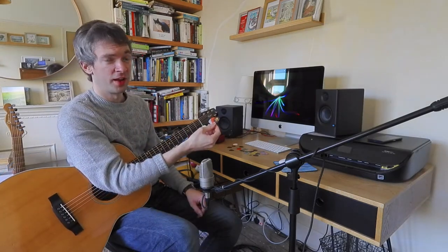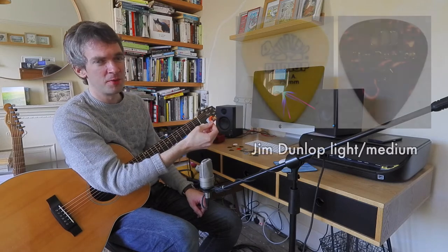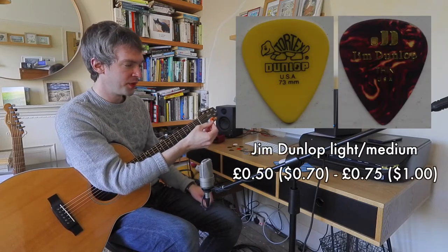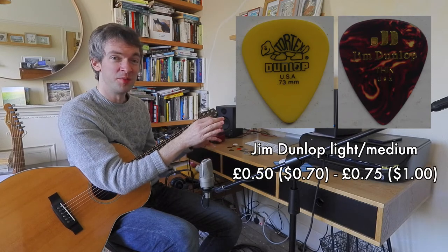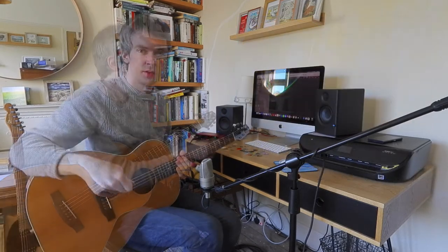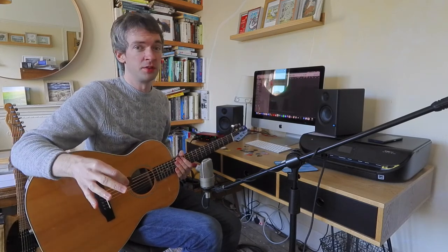Okay, last and possibly least, we have an array of different Jim Dunlop picks, the sort you can get in any guitar store. Some thin ones, some thick ones. So I'm going to try these out, just make sure I'm not being a total snob by preferring the sound of the more expensive ones when actually maybe there isn't a difference. We will see. Okay, I'm going to start off and just play a G major scale with all of these picks so that we can compare them directly.